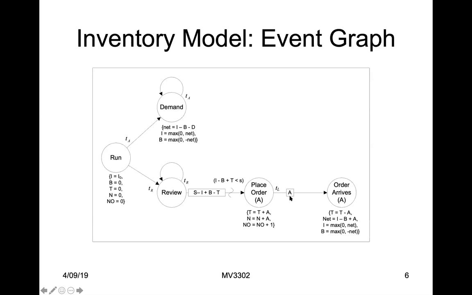And the reason this is an illustration of how using the parameters is more essential here as part of the state is that every time we place an order, the amount that we're ordering is going to be different each time. It's not that we order the same amount each time. In other situations, we might have to order in multiples of 100. Like we can't just order one, we have to order a group of 100, or maybe every time we place an order, it's going to be exactly the same quantity. There are models like that, but in this particular case, the amount that we order is going to change each time.